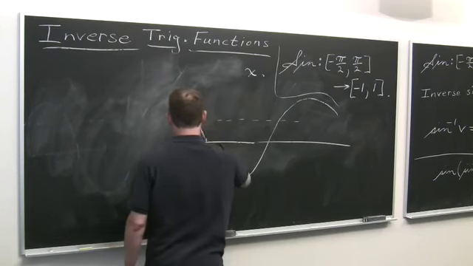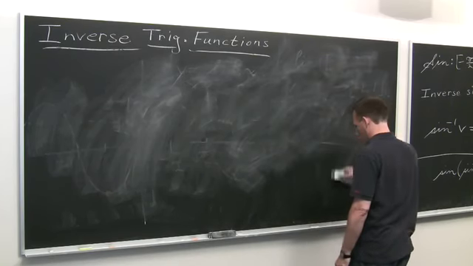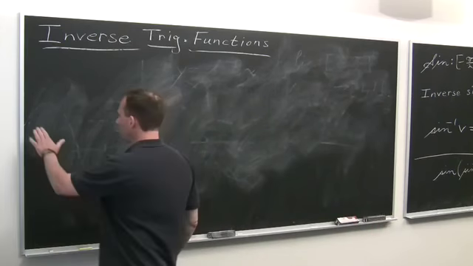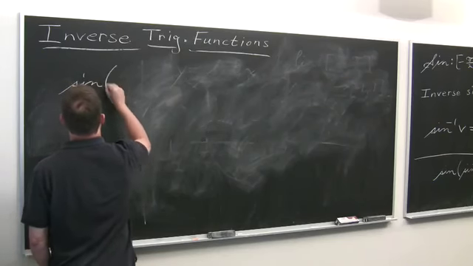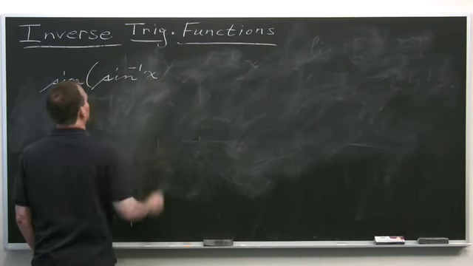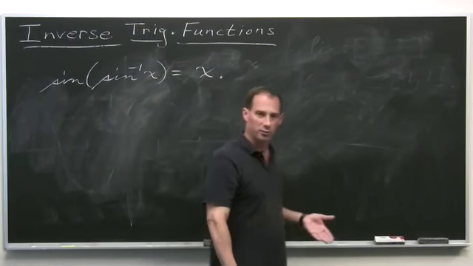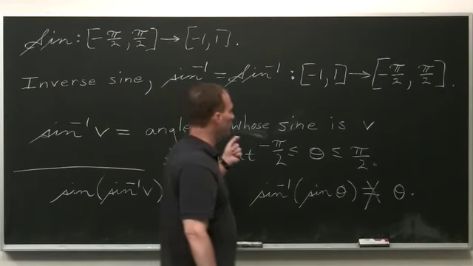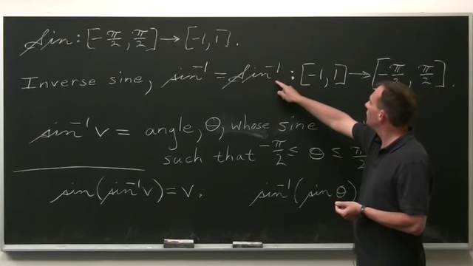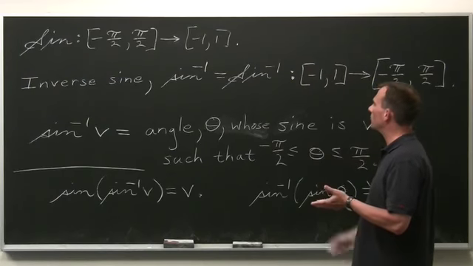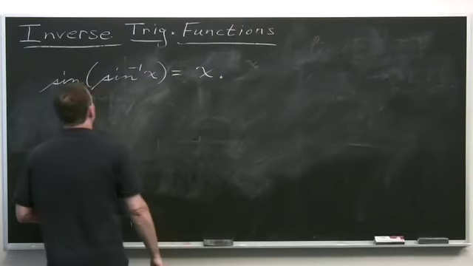Aside from that, it's very manageable. We, of course, would like to know the derivative of this, the instantaneous rate of change of inverse sine. Well, we know that the sine of the inverse sine of x is x. And we know how to find derivatives of inverse functions. We have a theorem that tells us that, because sine is differentiable, inverse sine will be differentiable except at the endpoints of this interval, because it's a closed interval, so you can't take limits on both sides. Inverse sine is differentiable, except at those endpoints.